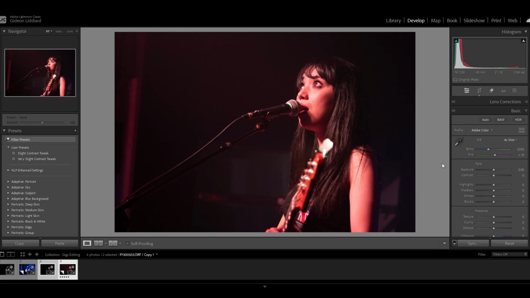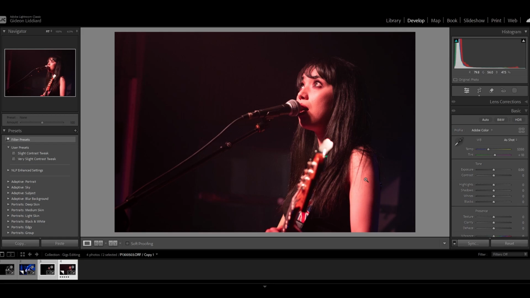So looking at this shot first of all, a couple of things stand out. The first one is that from a contrast point of view it is fairly flat. There is a distinct red cast over the entire image. This is from the stage lights, and in some cases you want to keep that, in other cases you don't, and it very much depends on the aesthetic that you're going for. In this one I basically want a cleaner look. I want a more natural look to the skin tones, and I will definitely want to darken up the background to isolate the subject, because it is a little bit flat, a little bit one-dimensional at the present moment.